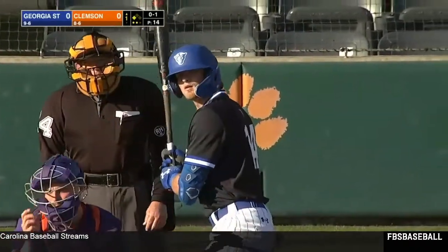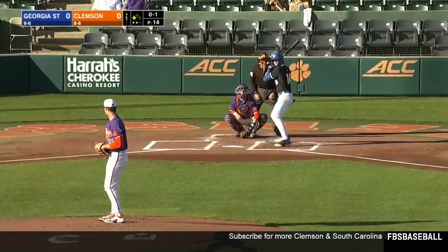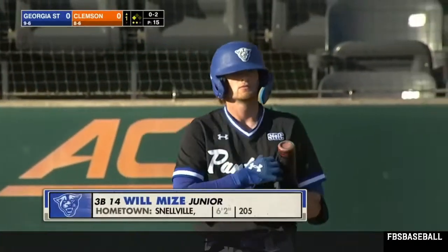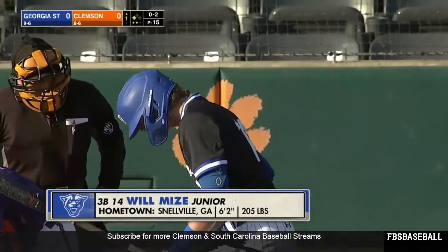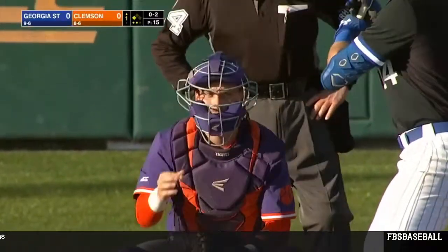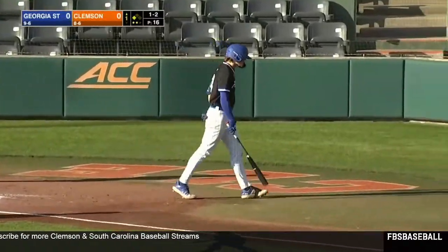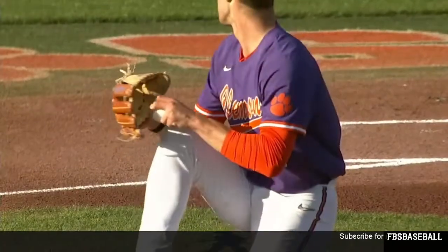Caden does not seem to be bothered by that runner on third with nobody out. Two quick strikeouts. Panthers managed just two hits in the opening. And Grice a strike away from getting out of the inning and recording all three outs just by way of the strikeout. Just a super job that time by Cooper Engel. He really had to work to get in front of that sweeping breaking pitch by Caden Grice. And he does. Mize won't even attempt to run to first. After the leadoff infield single and a run.